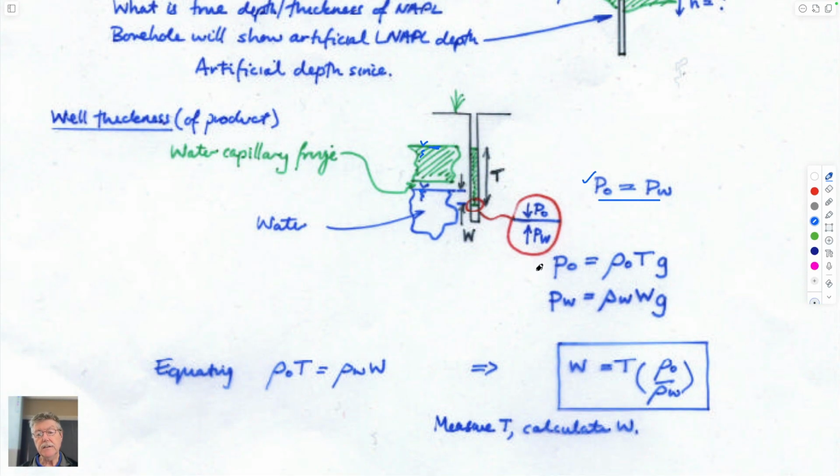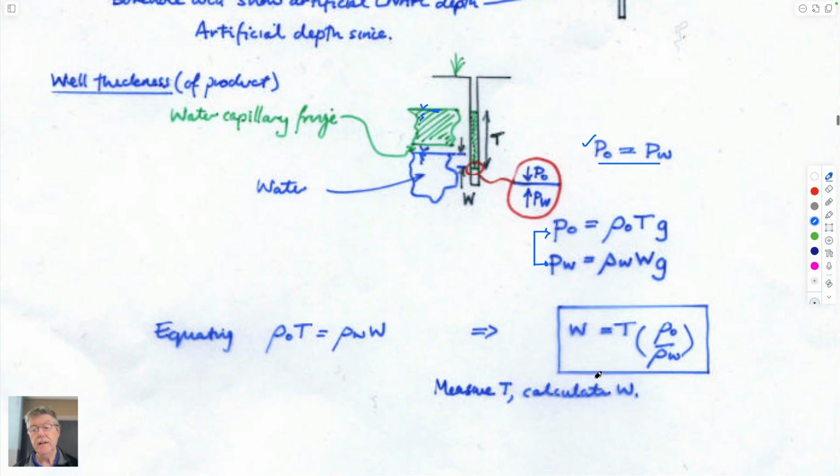If we know that this is the case, we can equate these two. And if we equate these two, we get a final result. And that is that the distance of this interface in the wellbore below the real water table, so this erroneous distance, a spurious distance perhaps, is given by W, and we can calculate that by knowing what the ratio of those two densities is. That's it. So this is where the interface should be if no capillarity exists, and of course no capillarity exists within the wellbore because it's too wide.